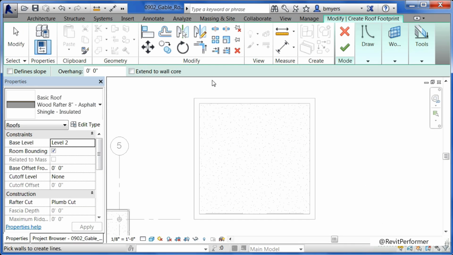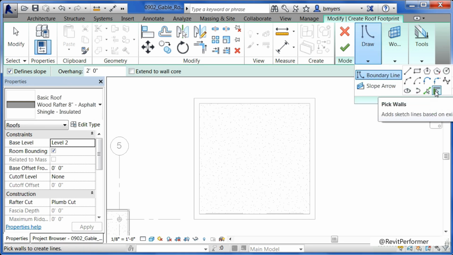Now we're going to start to draw this roof in. Move over here to Define Slope and put a check mark next to Define Slope. This slope is only going to be effective for two sides. So after we draw two lines, we're going to clear this checkbox out. The two sides that are going to have a slope will be this side, that's going to slope up, and then this side, because it's going to slope up in this direction. And they're going to meet at a point right down the middle of the building. Also, we're going to have a 2-foot overhang here.